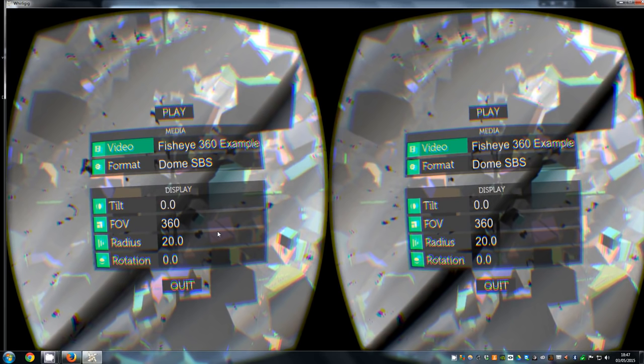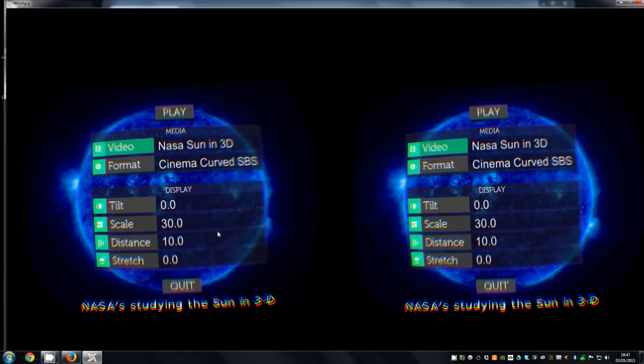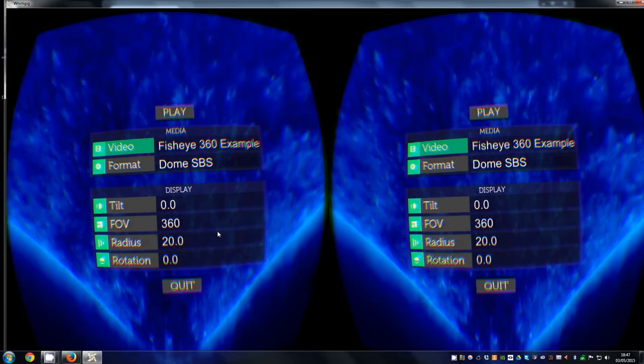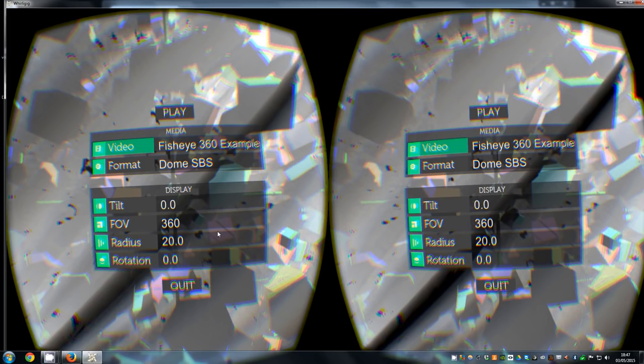So in this case I've got a Panasonic A500, which somebody asked for, and a cube map, which is also requested. I'm happy to give help with creating custom formats if they're required, and if anybody actually makes any and wants to share them and wants them to be in as default, I'm happy to put them in. So I'll jump back to that.